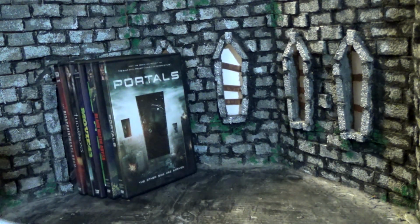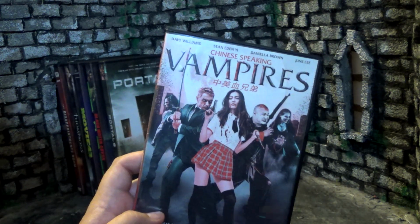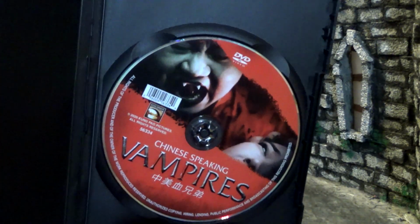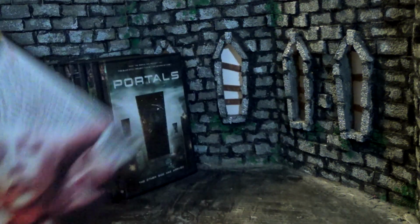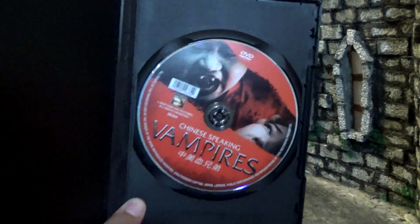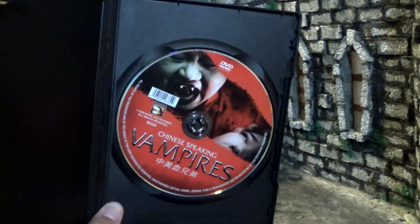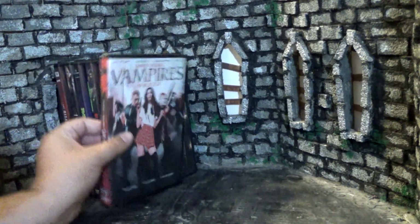It's a strange idea, but hey, I do like going out and doing something really different with your idea, so here's hoping this is a fun one. We'll have to see. And there's the disc, which is actually kind of different. Yeah, it's not the back image, so here's to unique disc art. But yeah, I'd seen several copies of this floating around, decided to pick it up, and hey, always love a good vampire movie, have to see if this is good.